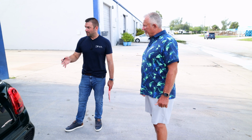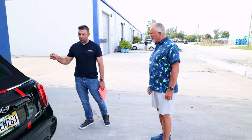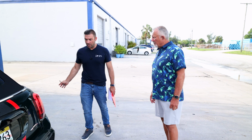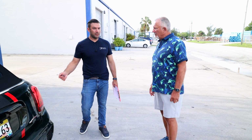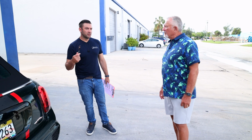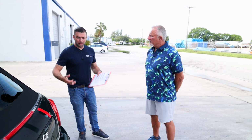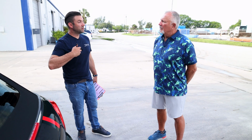Now, lastly, we got 2 things to talk about here, well 3. We've got the paint. So judging by what we see when it comes in, because really we want to get a read on the paint for correction reasons once it goes through the wash process. You know, look, it's gonna go through the clay, it's gonna go through the decon bath where we strip kind of all the wax and all the contaminants. The clay towel, you're familiar with? Okay. So the clay towel is just another way to pull those bonded contaminants out of paint so you feel super smooth. Also, so it's clean. So when you polish, you're not polishing through bonded brake dust or anything.